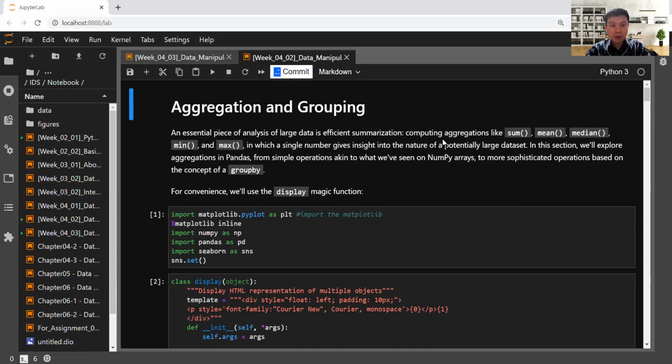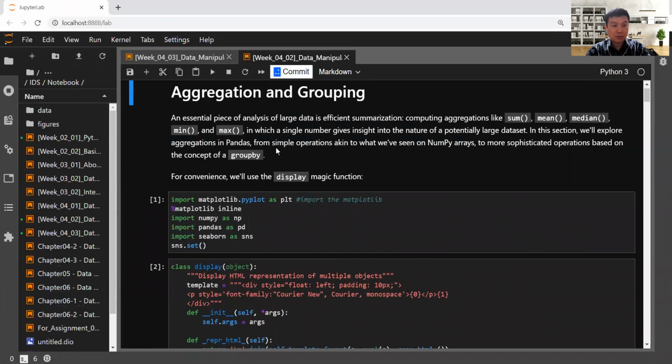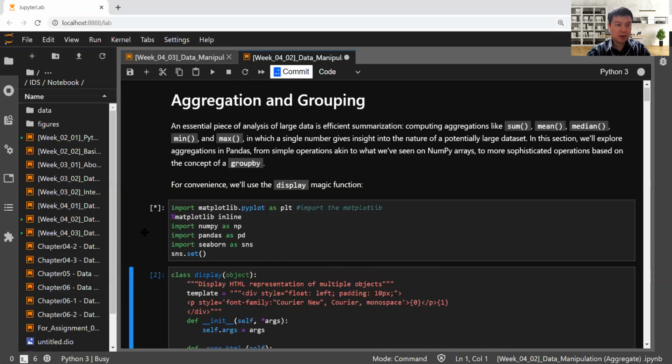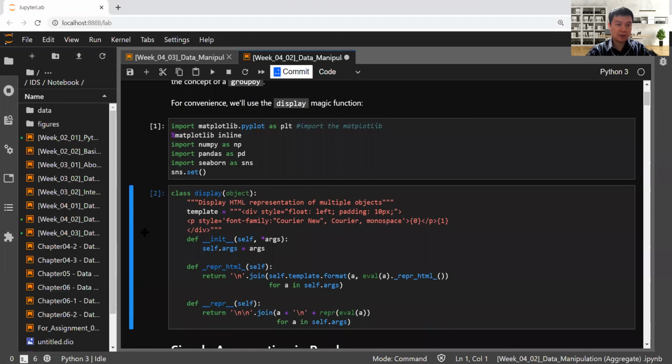So when you learn about this topic, you will learn about group by. What is group by? As I mentioned before, when you start with a new Jupyter Notebook file, it will be great if you put all the imports in the first part. Like this one, you have all the libraries in the first part, and after you set up everything, then you use these kinds of objects.